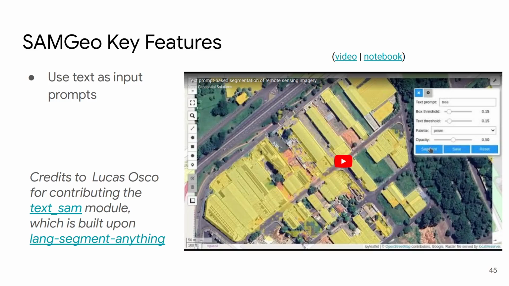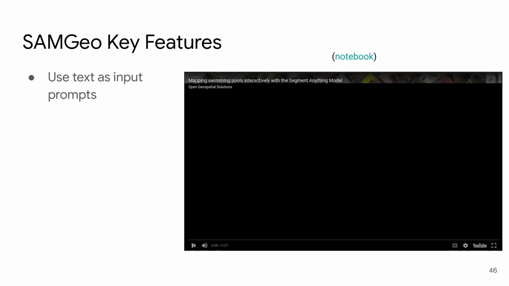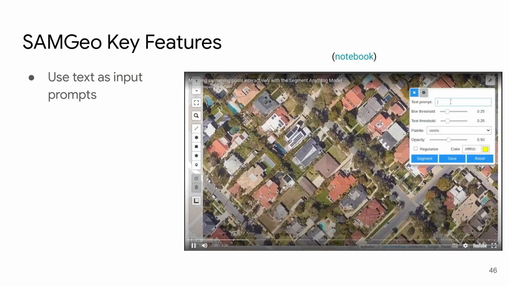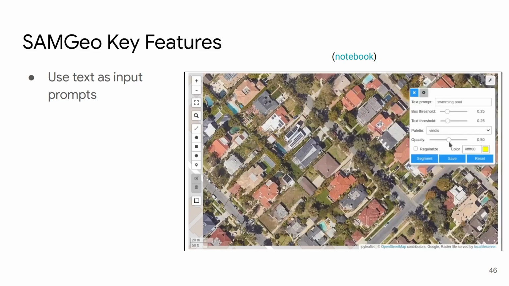If you're doing some simple mapping, give it a couple of seconds or a couple of minutes, and you can get the result easily. Again, input geospatial, output geospatial. So it's not just a simple JPEG. You can overlay it on satellite images, which is very useful. And this is another example. For example, if you want to detect all the swimming pools, just type swimming pool, and it will be able to do that for you. And again, you need to have a GPU, otherwise it's going to take you some time. There's a notebook there, you can try things out.